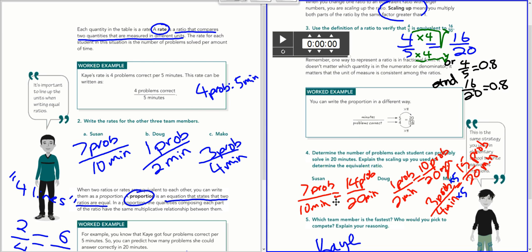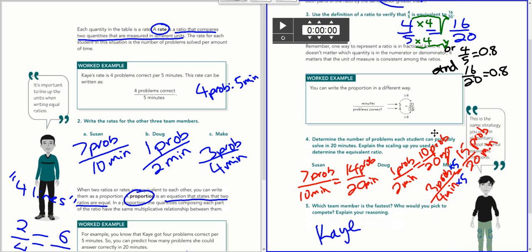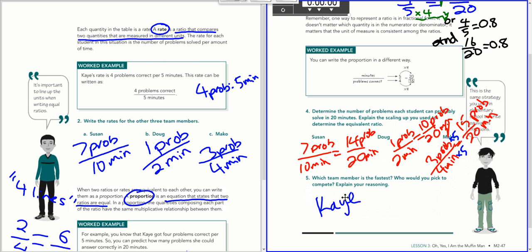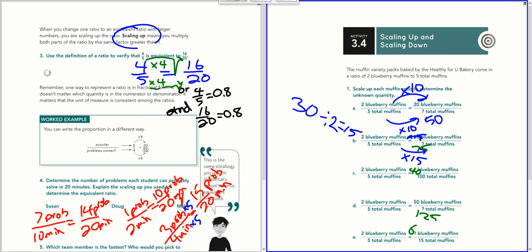We use our rate that we found and multiply by two here to get fourteen, multiply by ten here to get ten, multiply by five here to get fifteen. From that we have 16 out of 20, 14 out of 20, 10 out of 20, and 15 out of 20. Which one is the best rate? It's K. We would probably put her in as our student to answer the questions in the lightning round.